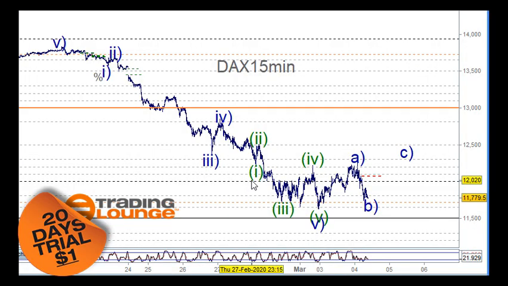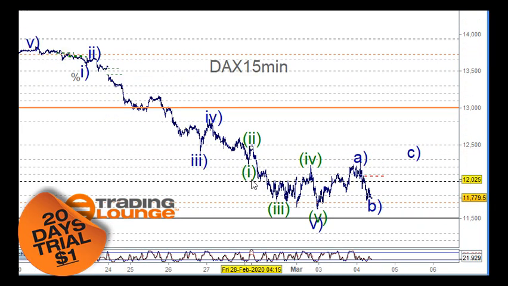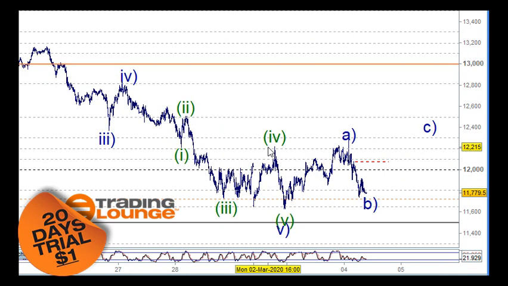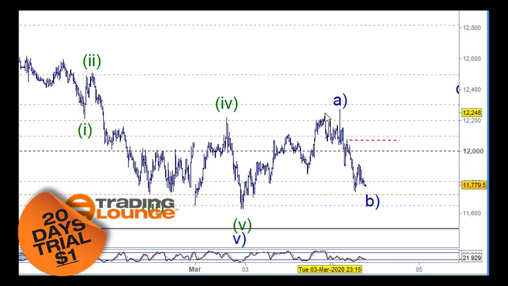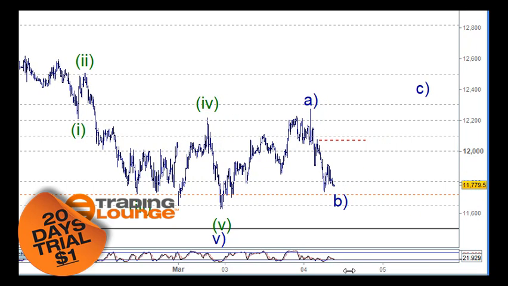There's not much more detail here, but if you're still short from up in these 4 positions up here, then you didn't want to get stopped out by these. You may have been stopped out, but I'm bringing the stop down to this level here. So if 12,000 found support, then we'll be going up from that point there.